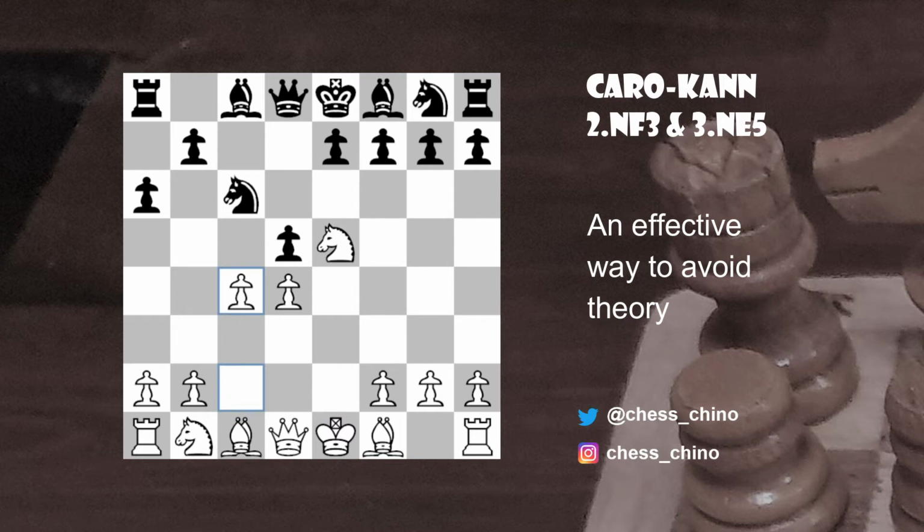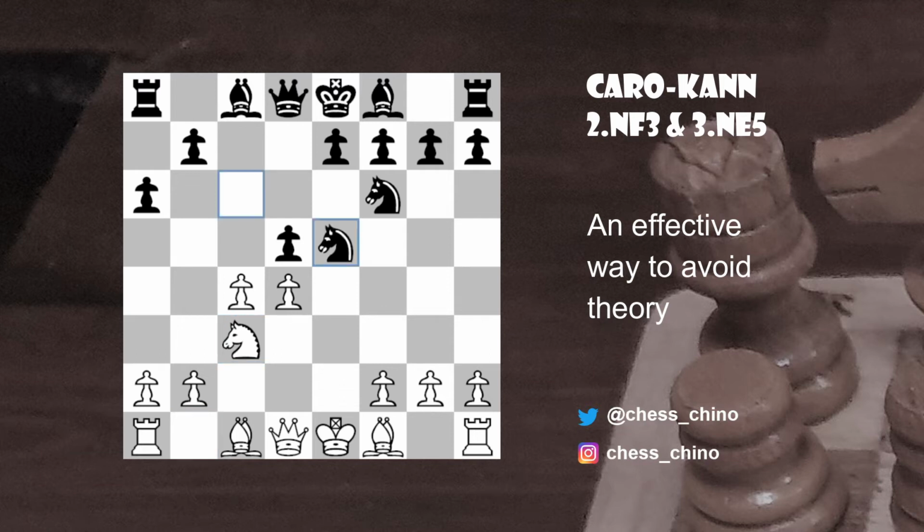The main line, and the one that leads to the very interesting variation I'm about to show you, is knight to f6. And now we have knight to c3. And this is the start of a long sequence that leads to a drawish position. So we go knight takes e5. Obviously, White has to recapture.